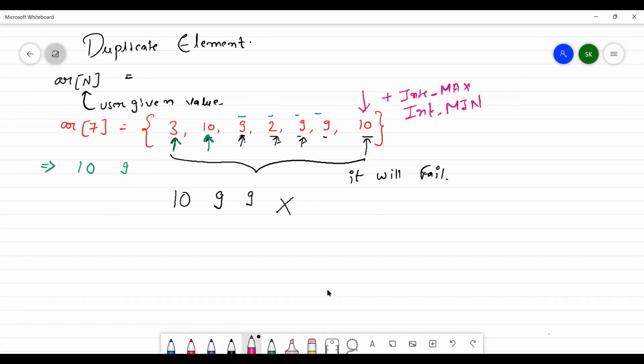Now when you traverse on 9, again the same thing happens. When you get the first 9, just add whatever your indicator is. When you move on to the next 9, again do the same stuff. So when you will be traversing the next time, it won't create a problem. Clear? Is it clear to everyone?